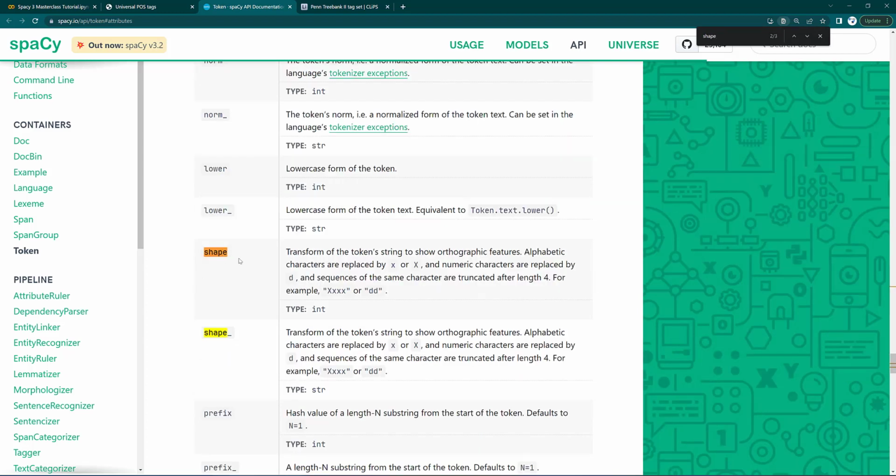All right. Shape transforms the token's string to show orthographic features. Alphabetic characters are replaced with either a small x or a capital X. If a character is in capital format, it will be replaced with a capital X. If it is in small format, it will be replaced with a small x. And if it is a number, it will be replaced with a small d.